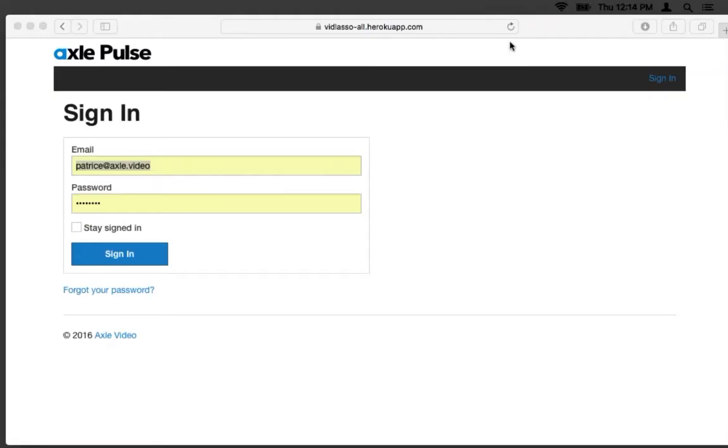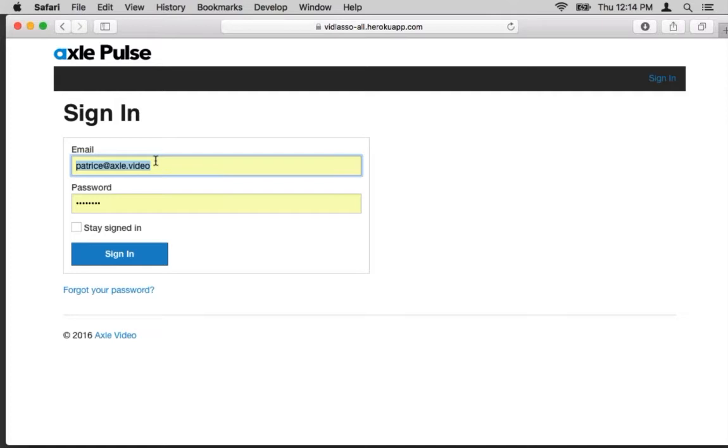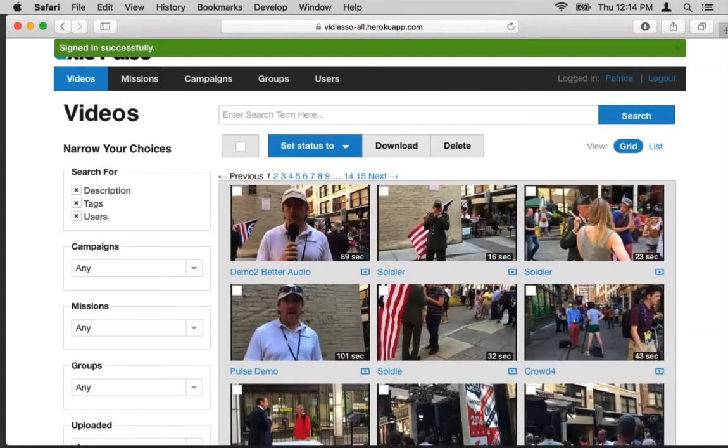So I believe that by now you can see my web browser. So the first thing that happens once I get to the Axopulse website will be a sign-in screen. Everything that you will see here is customizable. So you can brand it with your logo, your color scheme. I will enter my username and a password, and I will sign in straight to Axopulse.